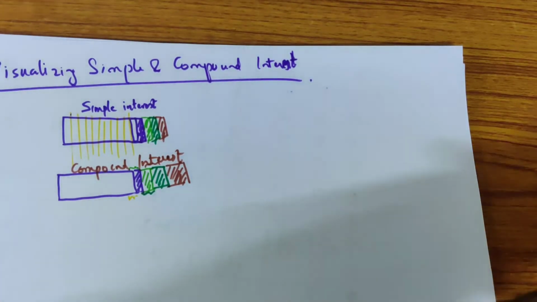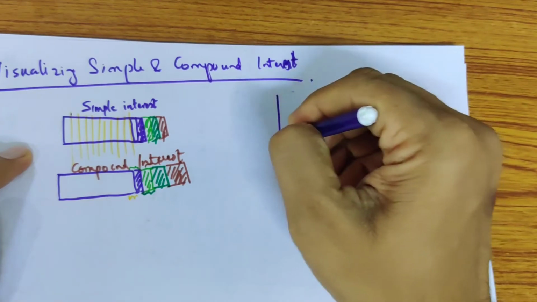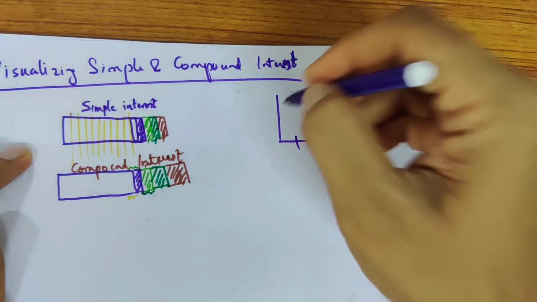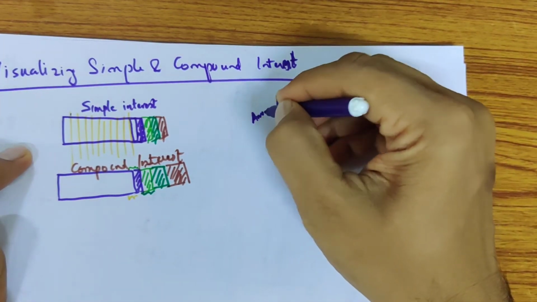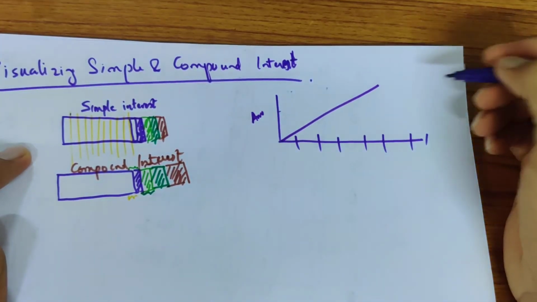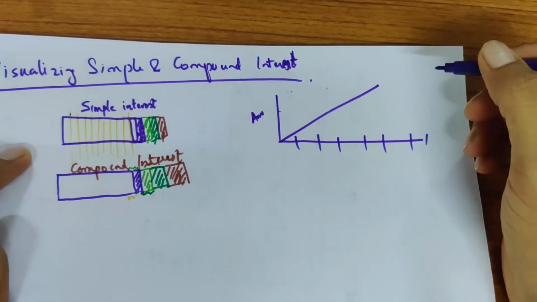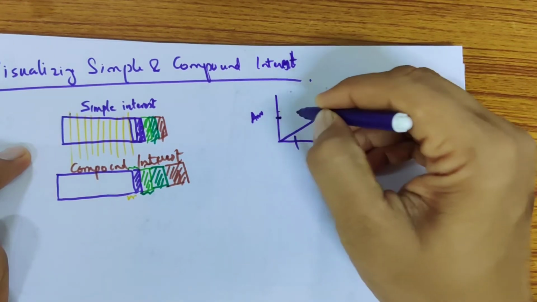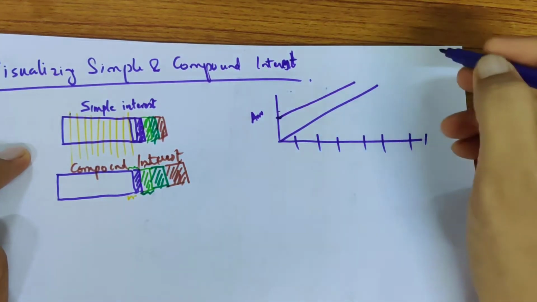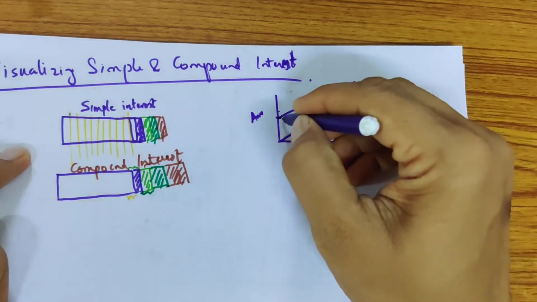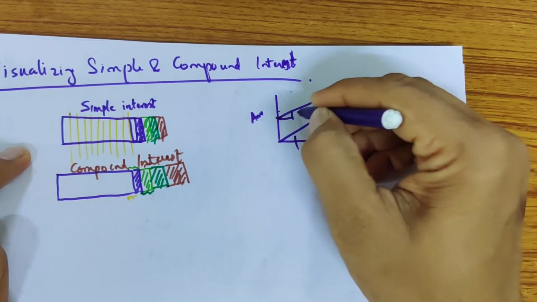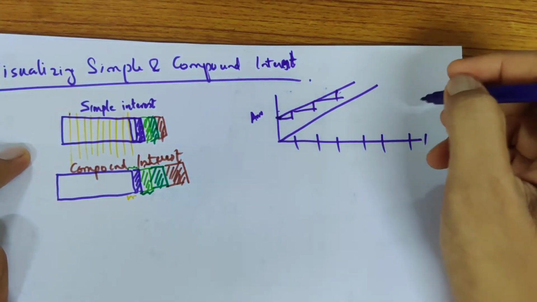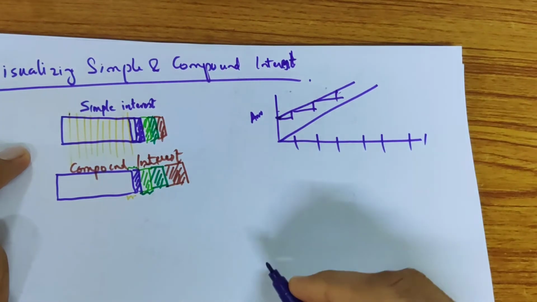So in the sense that you can just have years on the x-axis, 1 year, 2 years, 3 years, 4 years, 5 years, 6 years, 7 years, like that. And then you can just have the amount. So simple interest will be a straight line. Probably not like that, because it won't be starting with 0. It will start at the principal. It will be a straight line there. So consistently every time you step 1 year, you add the same amount. And so on. So that slope, of course, is your interest.